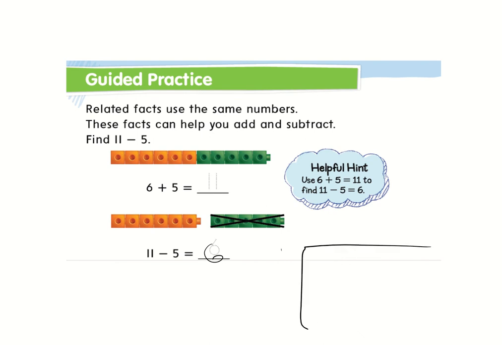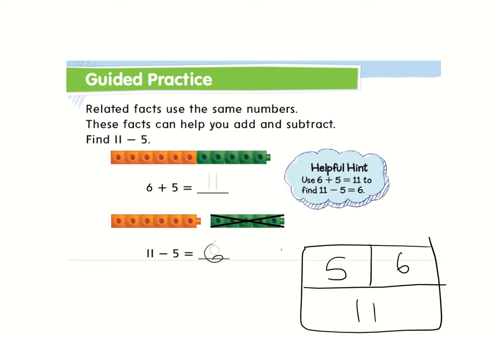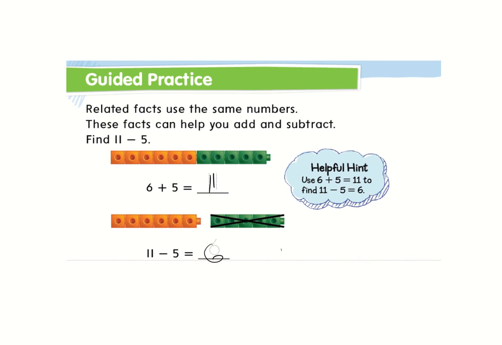Now we can do the same exact thing here. A related fact would be using the same exact numbers, so 5, 6, and 11. And now we're going to do 6 plus 5. So if I know that 6 plus 5 up here is going to equal the whole on the bottom, which is 11 right there. So when you're actually using these three numbers, I had introduced this to my kids the other day, you can get 4 problems. So if I know 6 plus 5 equals 11, it's going to be the same thing as if I do a flip-flop, which is 5 plus 6 equals 11.